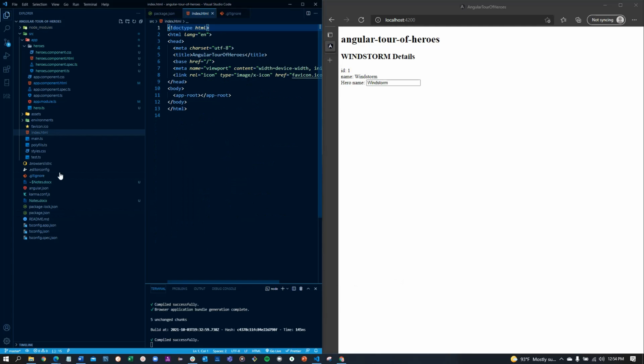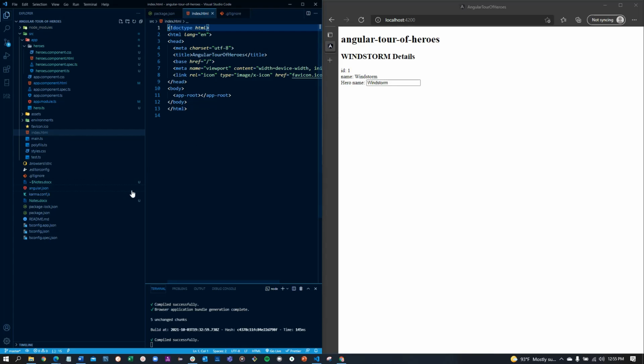The next file we want to look at is index.html. So index.html for a long time has been the default name for essentially the main page in an application. This is a single page application, meaning that once the page is loaded, it's not loaded again. This is the only HTML that the browser sees. Everything else is generated in place. So we have this body, very simple, app-root. And this is the root component, the bootstrap component of an Angular application. Let's see how that's defined.